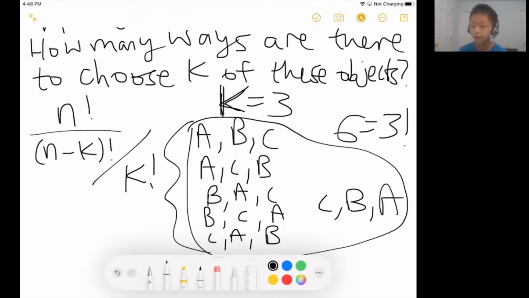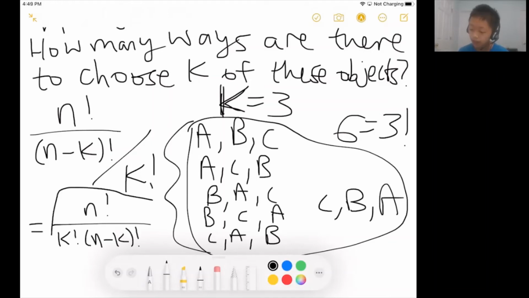So we would have n factorial over n minus k factorial, which is a permutation. Then you divide it by k factorial, and that represents the combination. So you can move the k factorial to the denominator. This is n factorial over k factorial times n minus k factorial. And this represents the number of ways to simply choose k objects from a total of n objects. So does anyone have any questions on how this combination formula or derivation worked?